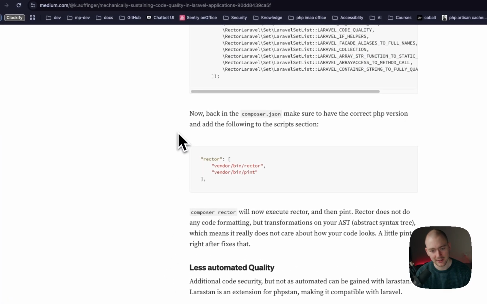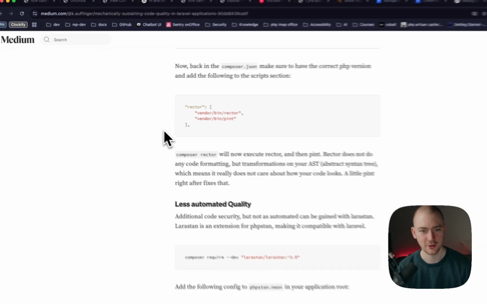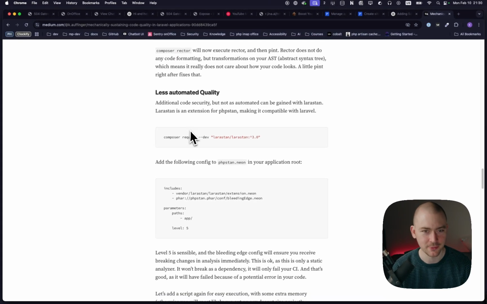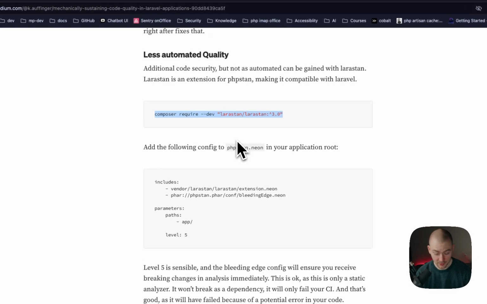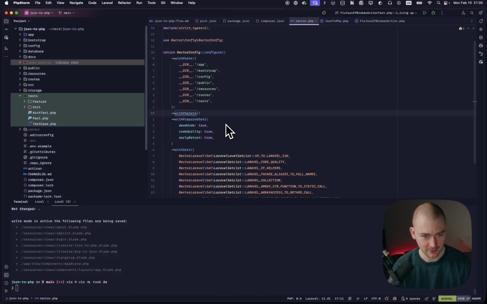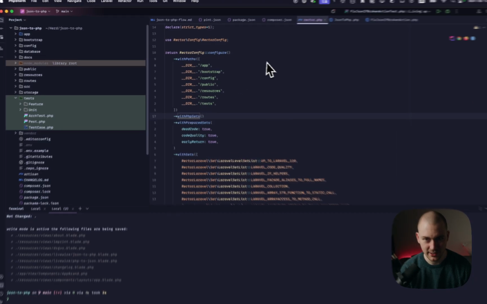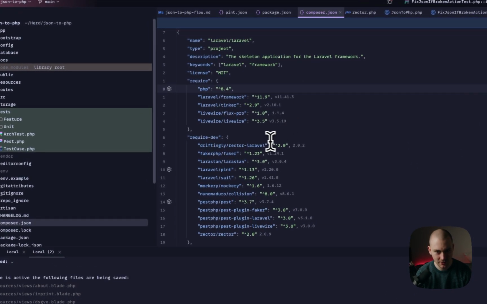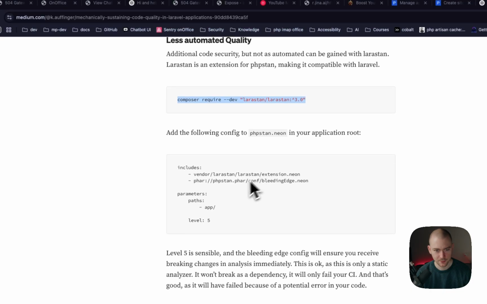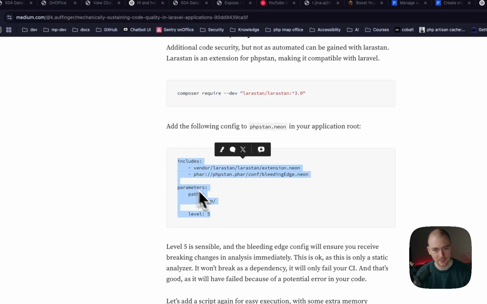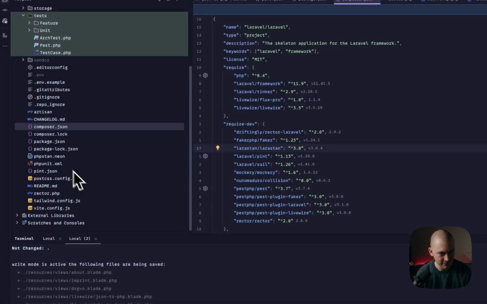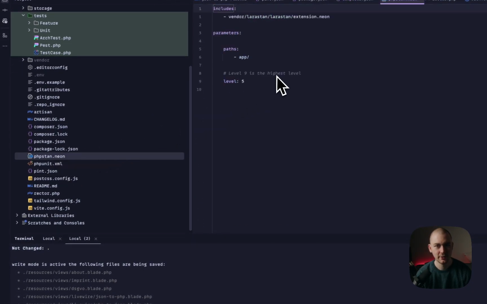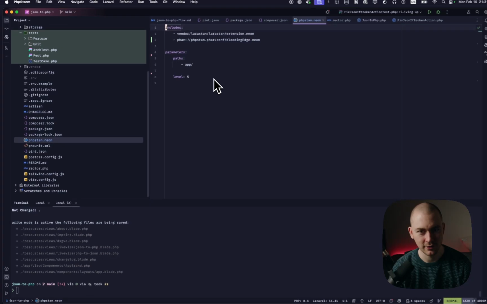So there's at least one more thing that I know of. Okay, it's actually two things. That's great. Larastan. We've already updated this in our dependencies, as you may have seen me do. We go to larastan, we use version 3, that's perfect. And we now need a phpstan.neon. I think I should at least have that, do I? I do. So let's see if my config is correct.